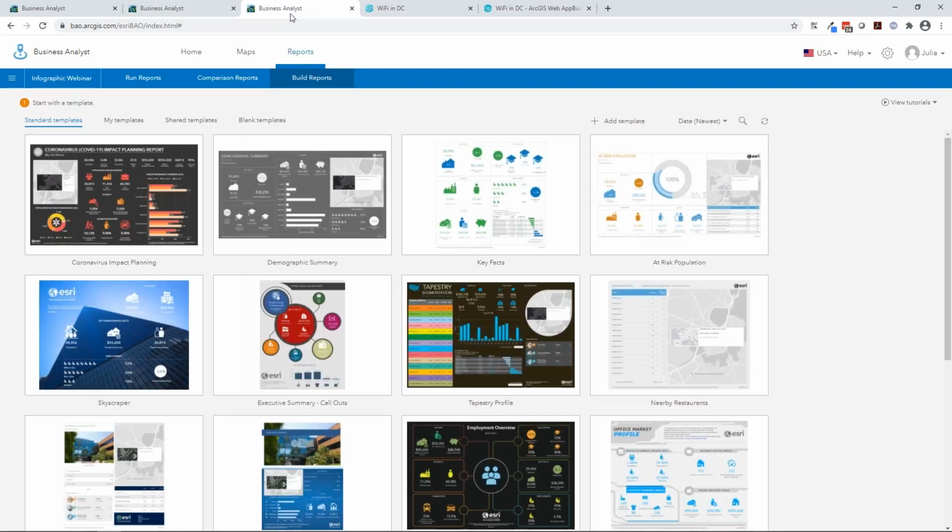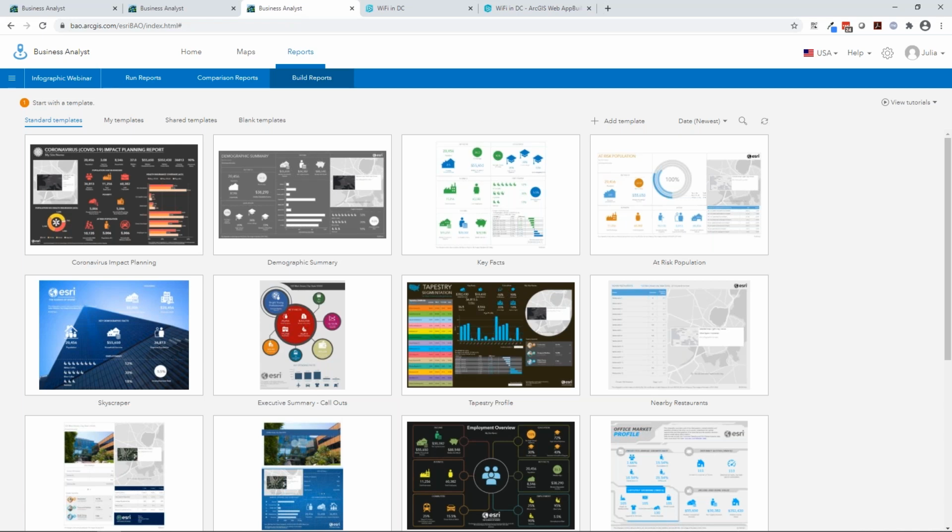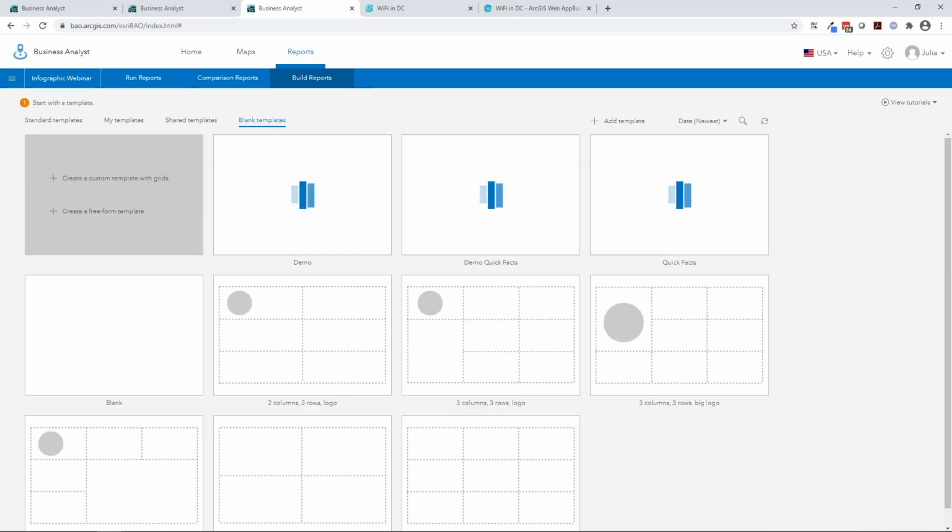To get started with creating this infographic, I'm going to build an infographic from scratch. Whereas Julia Bell focused mostly on using infographic templates and customizing that, I'm going to talk about how we can create our own template and start working in there to create a specific infographic. So to get started with that, I'm going to click here on blank templates. And rather than having templates filled in for me, I have a lot more flexibility with how I want to get started with this infographic.